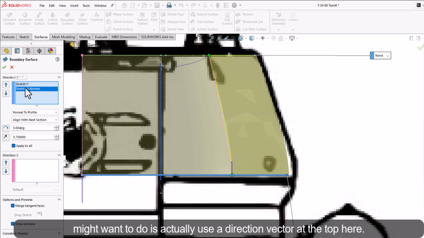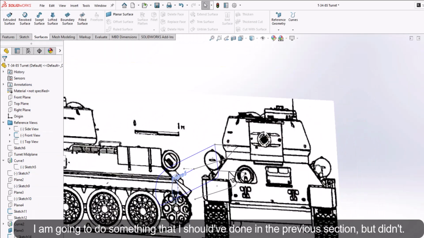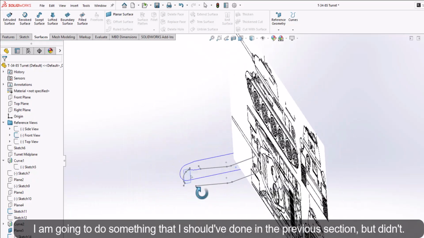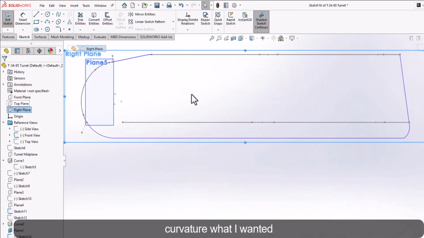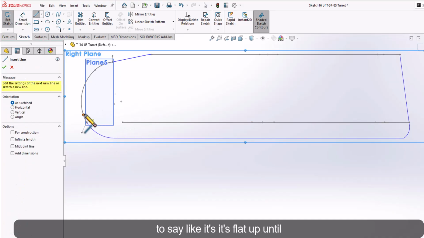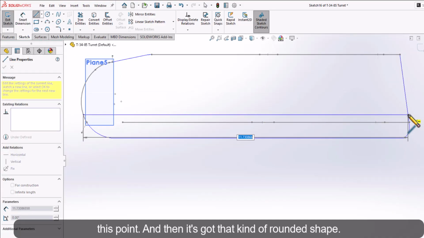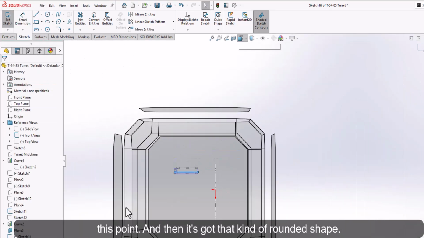And in fact, it looks like it's flatter up here than down here. So what I might want to do is actually use a direction vector at the top here. I'm going to do something that I should have done in the previous section, but I didn't. To get that curvature, I want to say it's flat up until this point, and then it's got that rounded shape.